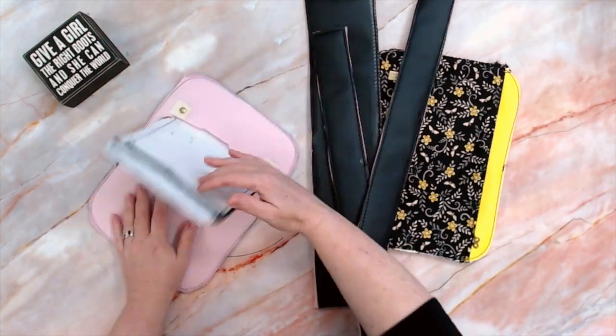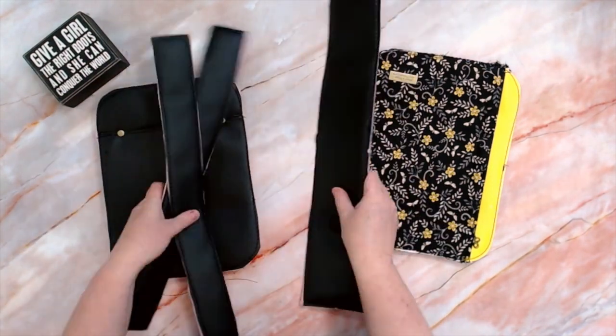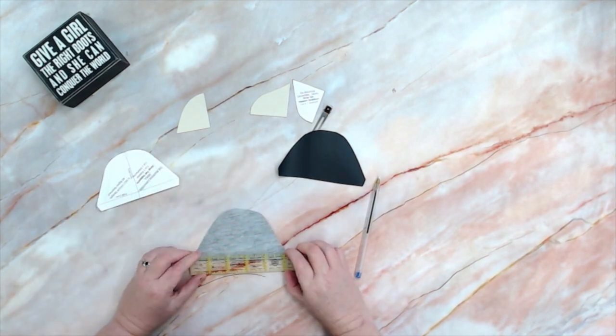Okay, so I also went ahead and put my rivets in for extra security. I had to cut a hole in my foam so my pocket would have a little bit more give. Next, we're going to work on our bottom back stabilizer pieces.